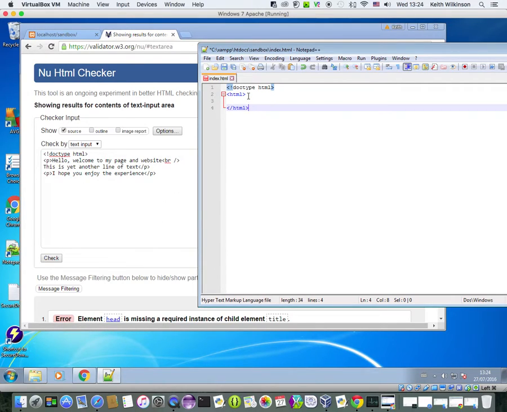So we've got two parts, and as we can see down here it says that the element head is missing. So that really is the first part of our web page.